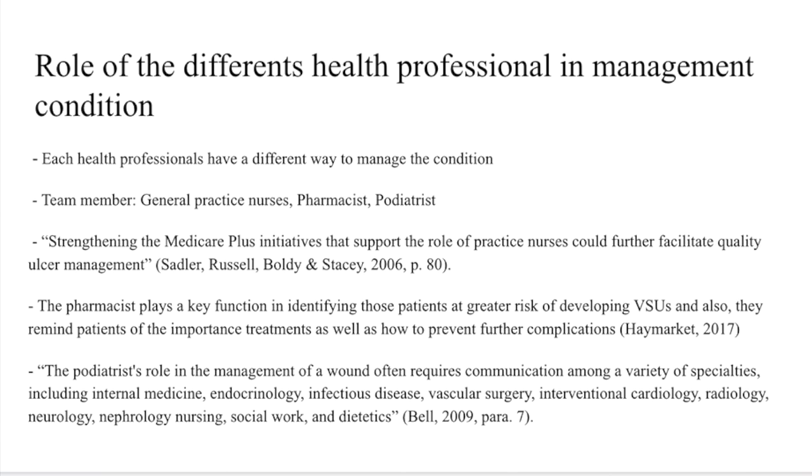management. The pharmacist's role is to identify the patients who are at greater risk of developing venous ulcers, and also remind patients of important treatment as well as how to prevent further complications. The podiatrist's role is to interact with many specialties to manage the wound. Also, they need to work and discuss with other health professionals to find the best solution for treatment.